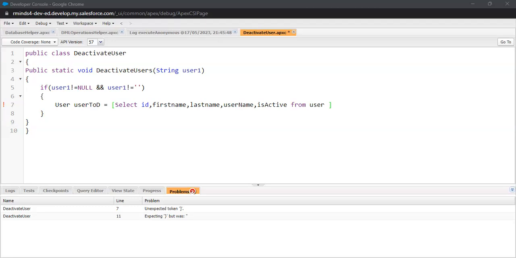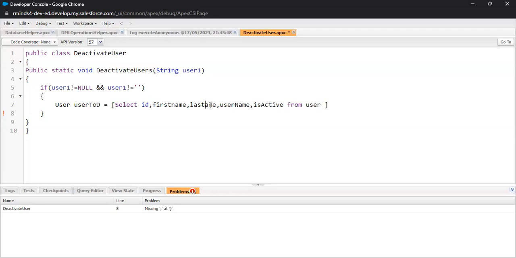So how do we give this particular condition?